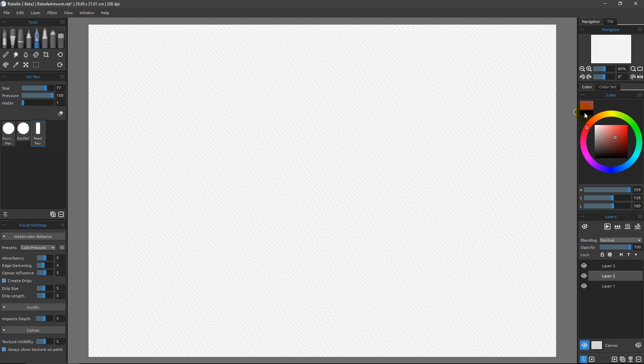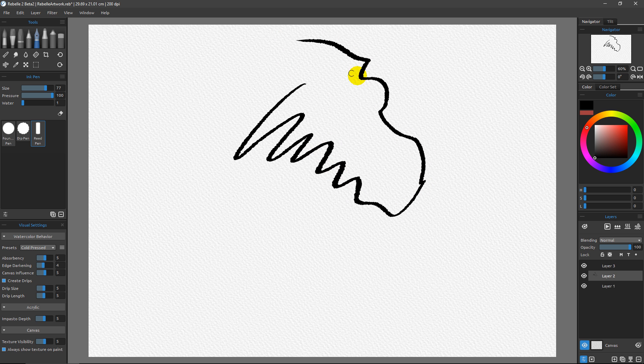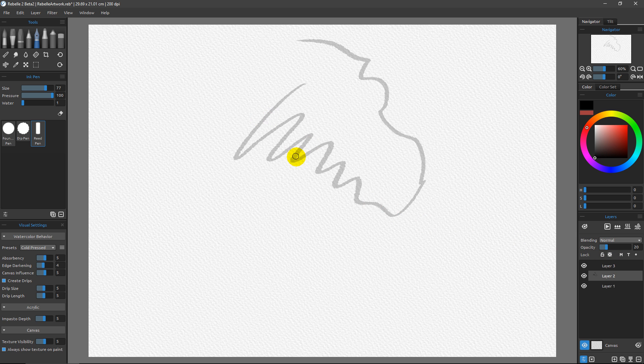I also want to switch to the color black. Once I'm done painting this mask I'll show you how to use it in the painting process, and black is the least obtrusive color when you're ready to paint over the mask. I'll go ahead and make some marks. Now I can set the opacity of this layer down — say around 20 — giving a nice gray color. The color you paint with doesn't really matter. What matters is the original stroke opacity, because if the stroke isn't opaque, paint can intrude into those masked areas. Reducing the layer opacity is purely a visual effect with no impact on the mask.